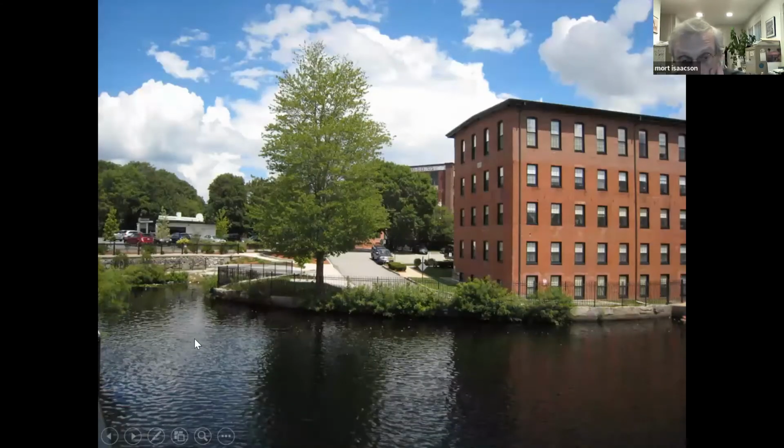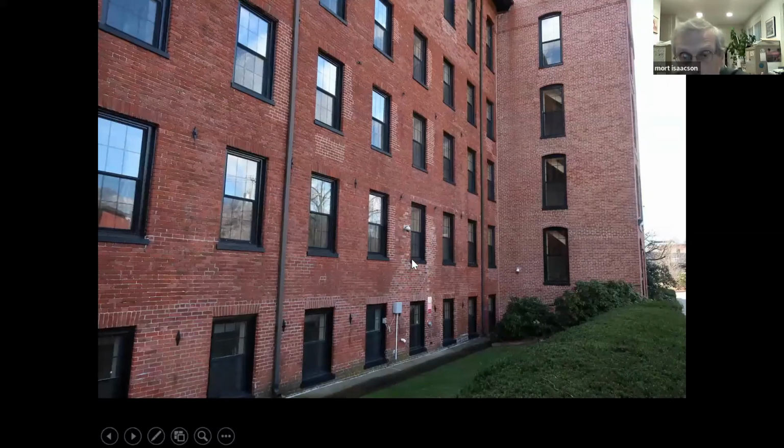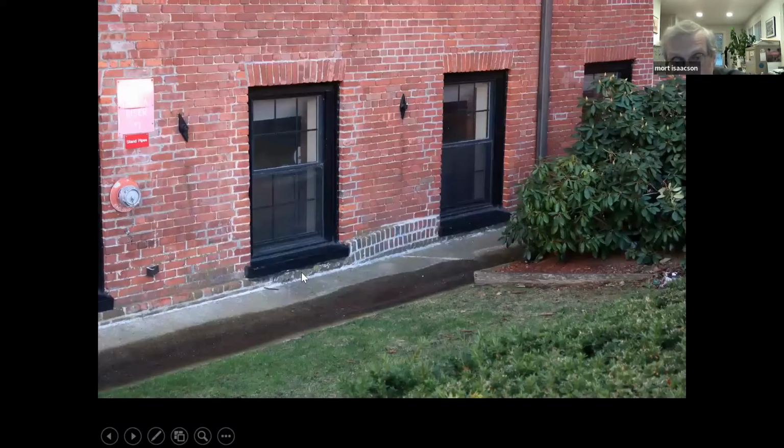And in fact, today, the only thing that remains of that power canal is its mouth. And so if you come down to this end of the building and walk over to here, you can actually see there's a plaque in the ground here that commemorates the mouth of the power canal coming in here. Another feature, and something that Ilana Winkler pointed out to me, in fact, is this is the side of the mill facing the parking lot. So the parking lot is over here on the right. And if you look down here in the foundation, you can see an odd formation of the brickwork here. And here's a closer picture of it. This very possibly is an arch supporting the opening in the wall in the side of the mill in which the water went through.